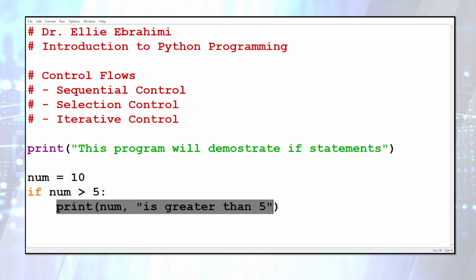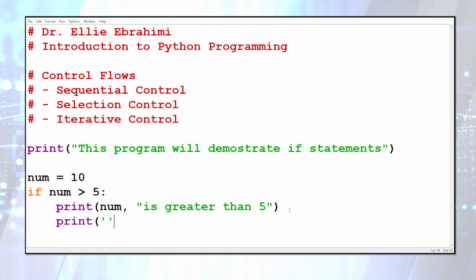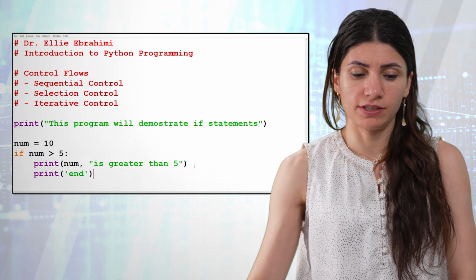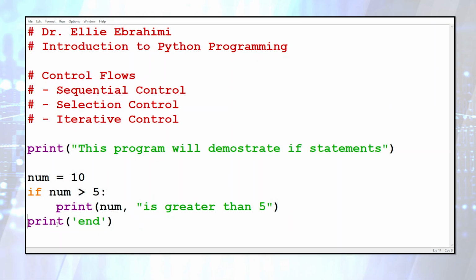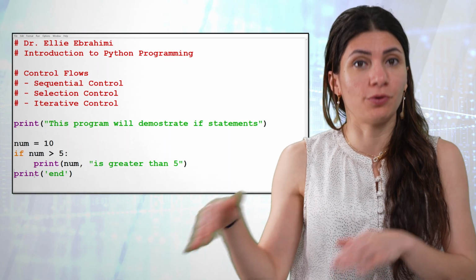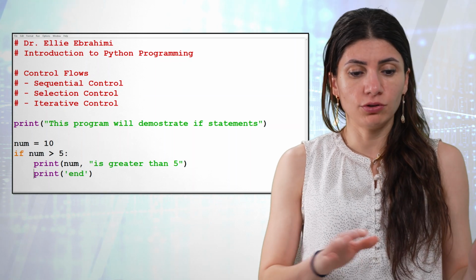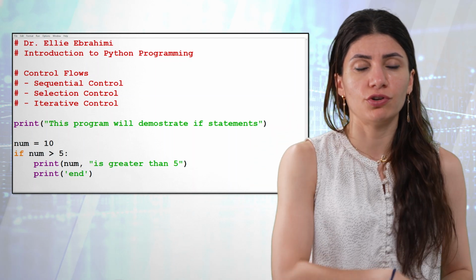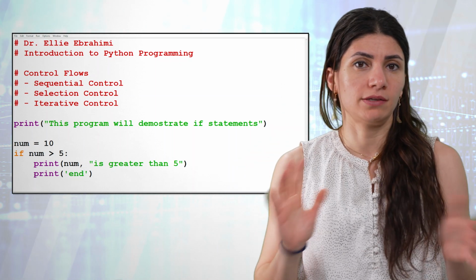So in this case, I have this print function as part of my if. If I have something else here, print, I'm going to print this statement, end. So this is also part of my if statement. If I delete the indentation, then that end is not part of the if, it is going to be outside of it. And we are going to test that and show you how it changes the output of your program. So I'm going to start with putting it as part of my if statement. I'm going to run this code, change the num, and test different things.